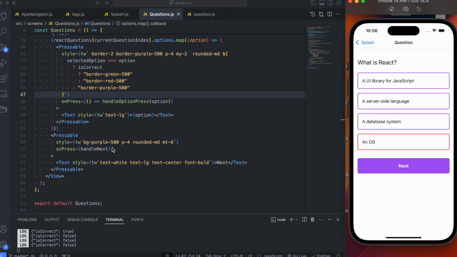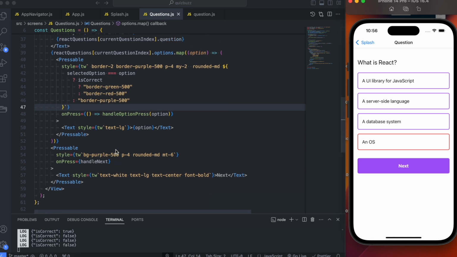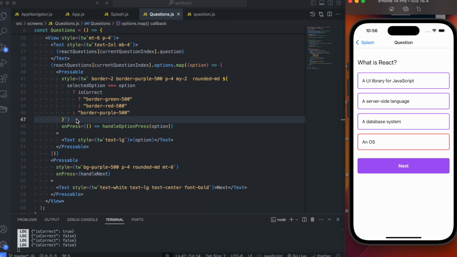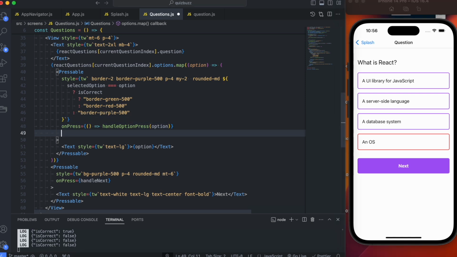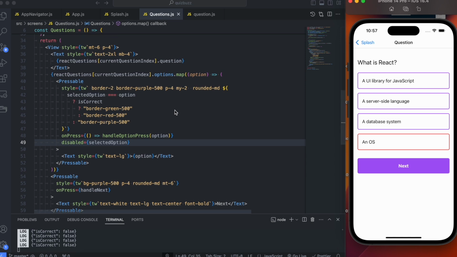So for that, what we're going to do is we're going to pass another prop over here. Disable will be true if the selected option has some value. So now if I try to select, see, we cannot select any other option now. Okay, and now what else we need to do is we need to also change the background color.